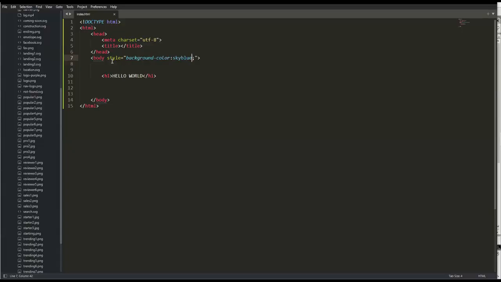Now, like I mentioned earlier, I would like to remove this. A website is started by typing HTML and ending with HTML, opening the head section, ending the head section, the body, and completing it with the body section.